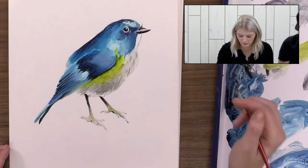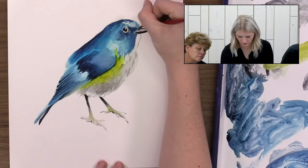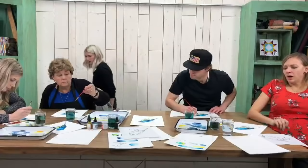I'm going to actually add some, because the feathers I did by the beak, I just did black. And I want there to be a little bit more color, so I'm doing blue feathers just right on top, the Norway blue. If you don't mind that your feathers are just black, that's cool. They're kind of gray. Yeah, if you want a little bit more color in there, you can mix. Ooh, misty. Look at that. That looks really nice.